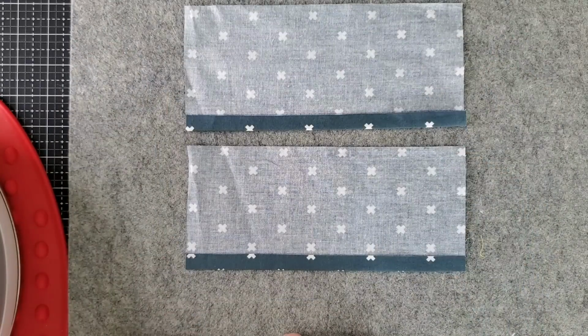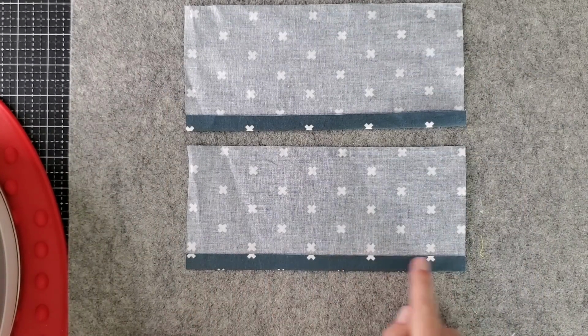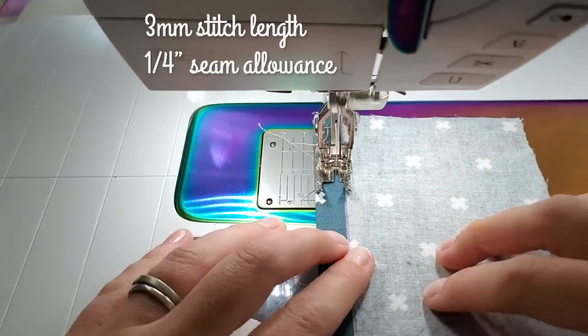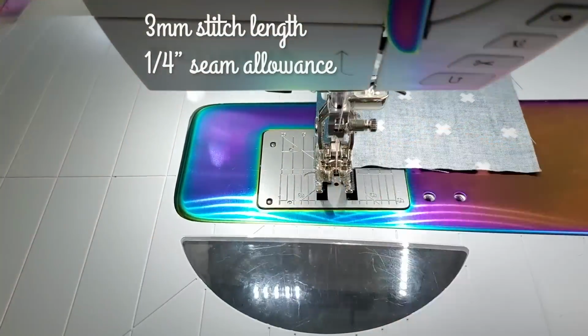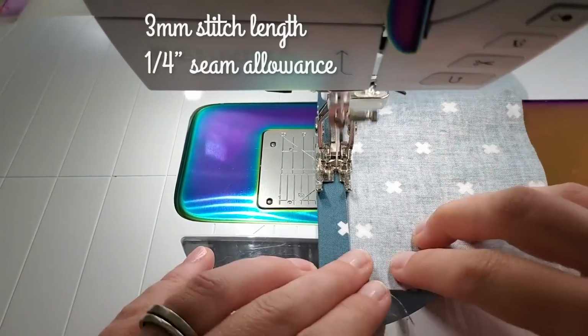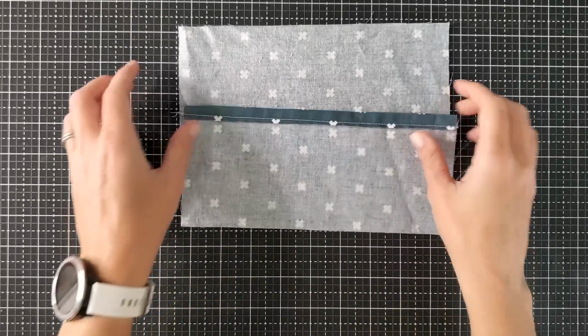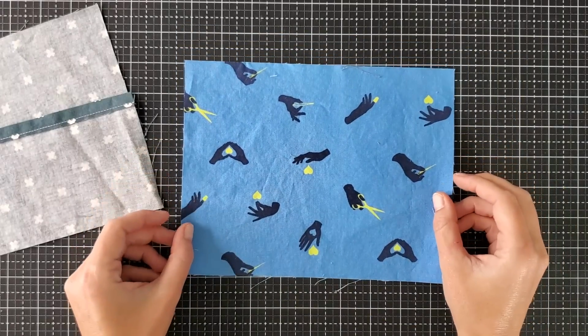So now we're going to take this to the sewing machine, and we're just going to sew down this edge at about 1/8 of an inch seam allowance from the raw edge of the fabric. So once you have that outer edge of your lining stitch in place, grab your exterior panel.